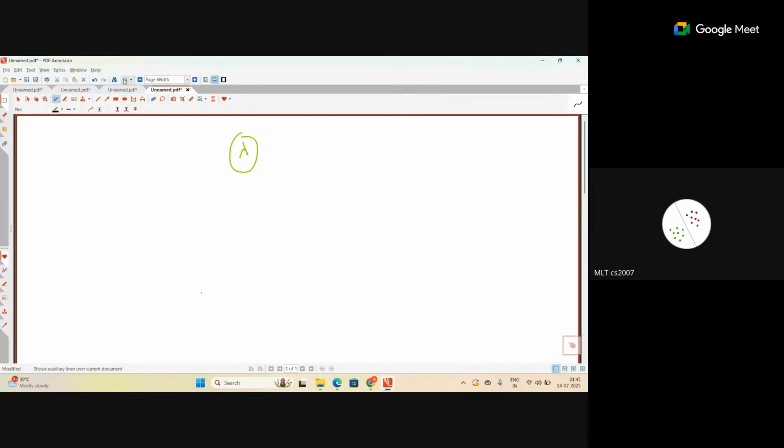So what was that lambda here? That value which minimizes this quantity, the MSE, the mean square, W hat ML minus W, that is, W transpose X minus Y, whole square. Here W hat ML, maybe I can say it is mu, and it is the expectation of the L2 norm of the error, right? Is it okay? Yes, sir.